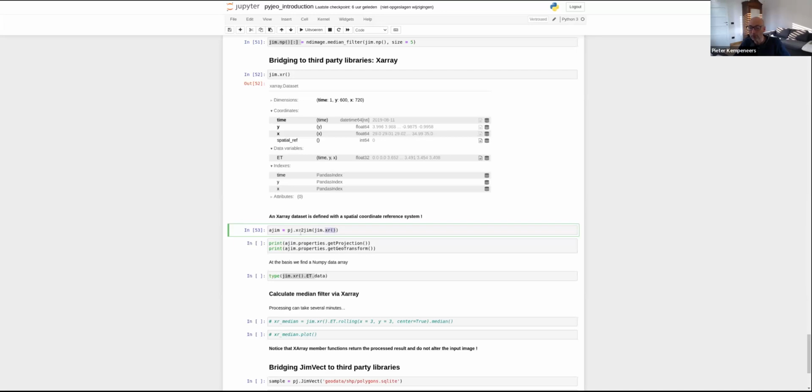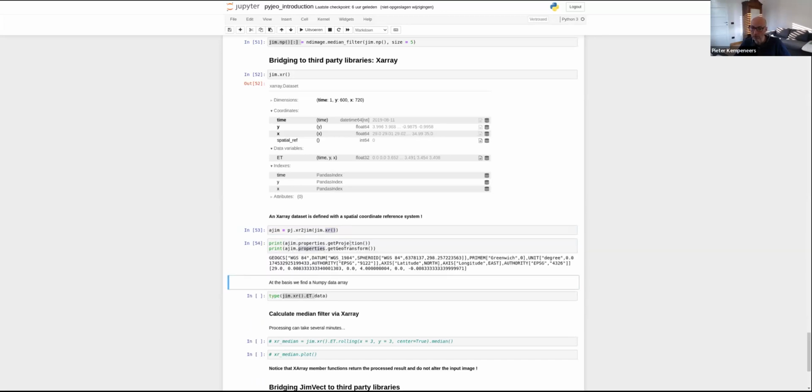So we go back and forth from a GIM to an X-array and from an X-array to GIM, and we see that the projection and the geotransform are still retained in this GIM, so nothing is lost of the information. The problem we had in NumPy is not the case anymore. So this is very powerful, that we can even better use X-array than NumPy once the functions are available.